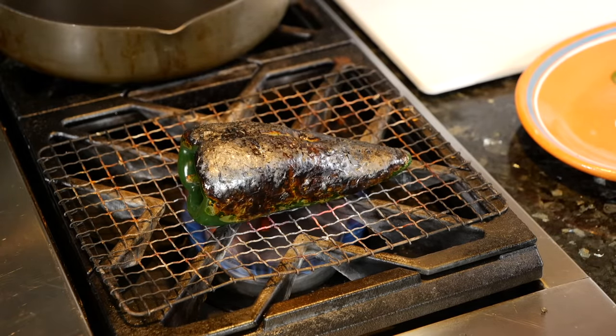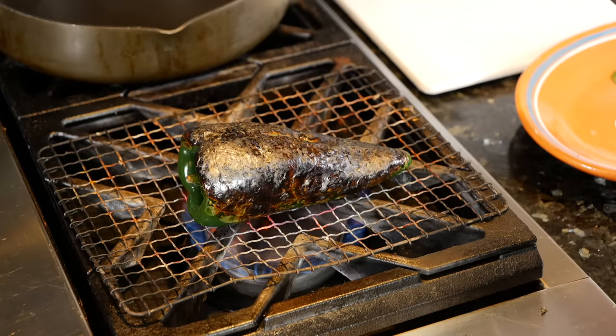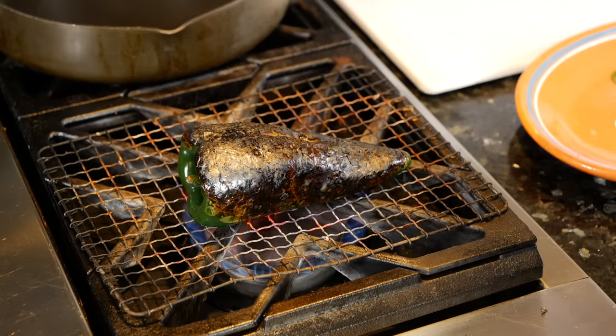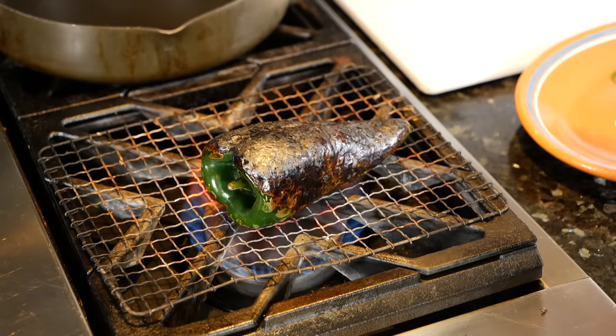And I'm gonna warn you, your house is gonna smell delicious. Even people that don't like chili recipes or anything like that, they smell this chili and they're gonna be like, what is that? Especially to all my non-Mexican friends that usually don't cook like this, let me know what your family tells you when you're cooking. So I'm gonna continue roasting this for 2 minutes and I'll see you guys when it's ready.